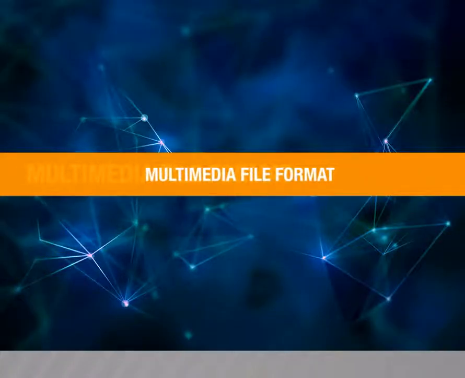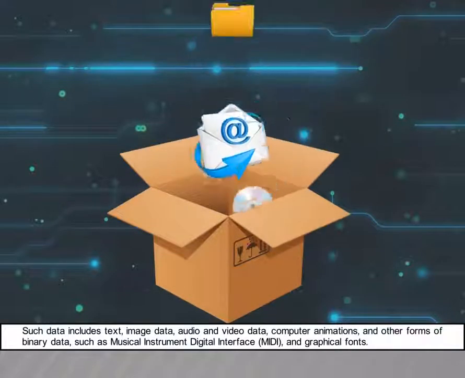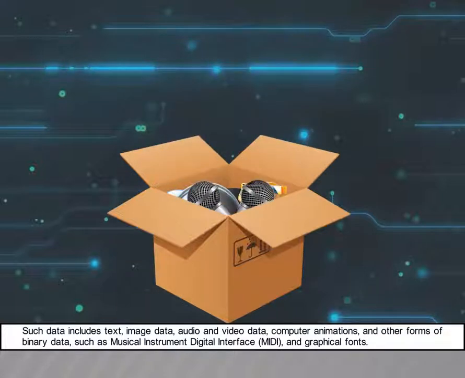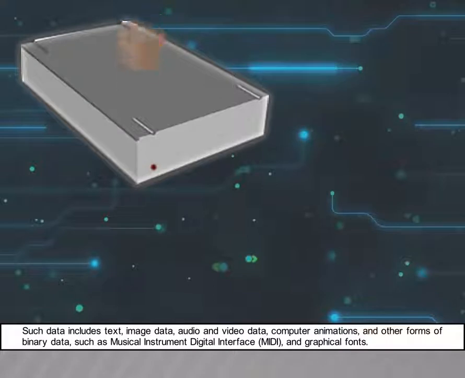Multimedia file format. In this video, we are going to see about multimedia file formats. Multimedia data and information must be stored in a disk file using formats similar to image file formats. Such data includes text, image data, audio and video data, computer animations, and other forms of binary data such as musical instrument digital interface (MIDI) and graphical fonts.